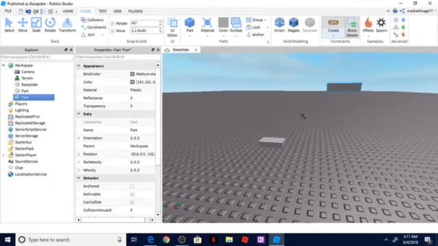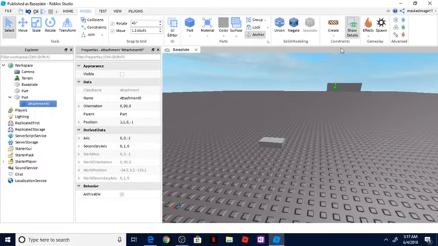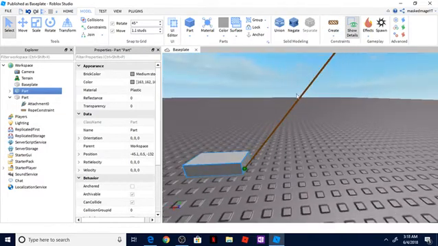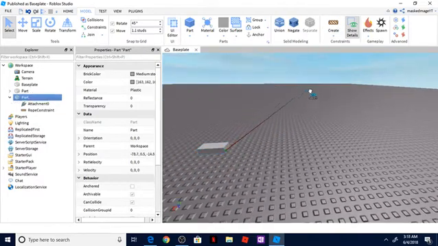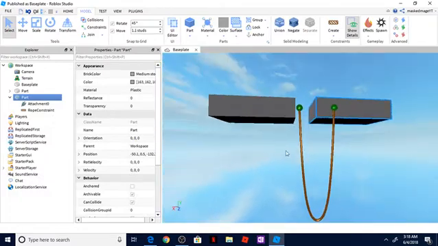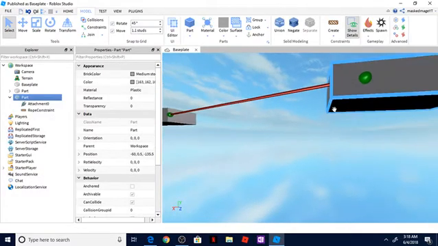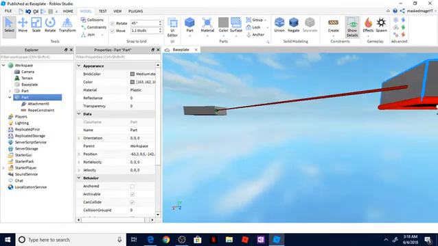What you're going to want to do is just create two parts and you actually can insert the rope. Click on whichever parts you want. And as you can see, the rope is a little bit different from the beam because if you move them too close, it sags. But as you pull them farther away, it's just like a real rope. It gets tighter and tighter and tighter.